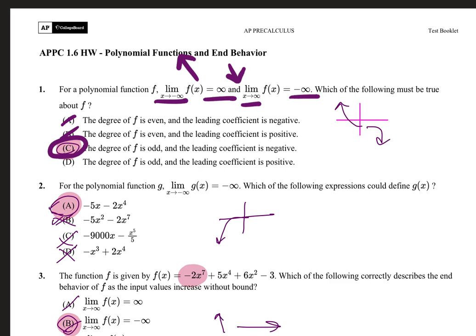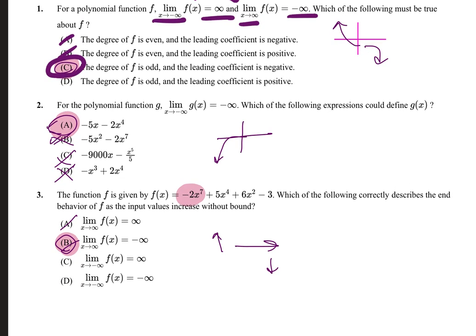Some of them are going to be pretty straightforward. Number 2 says the limit of your graph as x approaches negative infinity, so we're talking the left-hand side, goes to negative infinity. This is pointing down on the left-hand side, okay? Then it gives you all your options. Make sure you focus just on the highest exponent. So I'm looking at x to the 4th, x to the 7th, x to the 5th, and x to the 4th here. If it's x to the 4th and minus, they both point down, so that could be it. If it's x to the 7th and a negative, that means it rises left and falls right. Can't happen. If it's a negative x to the 5th, it's the same, rises left, falls right. And if it's a positive x to the 4th, they both point up. So the only one that works is A.